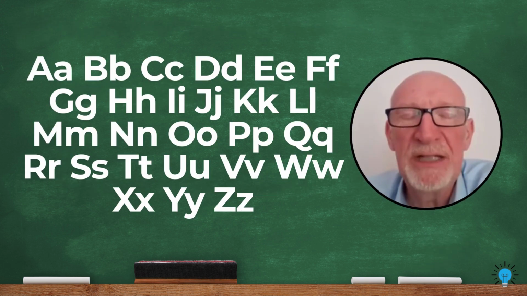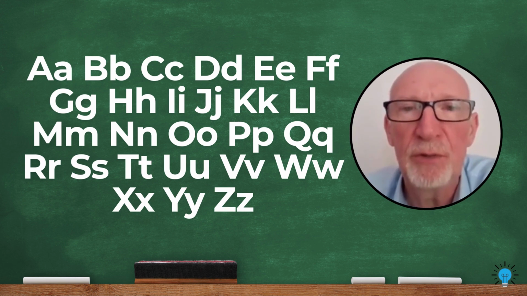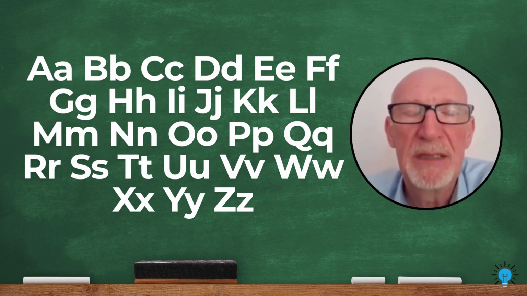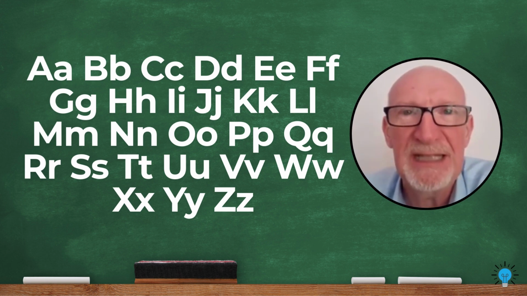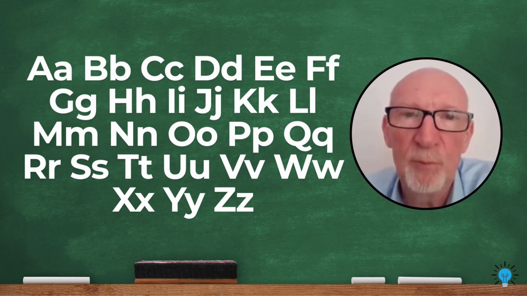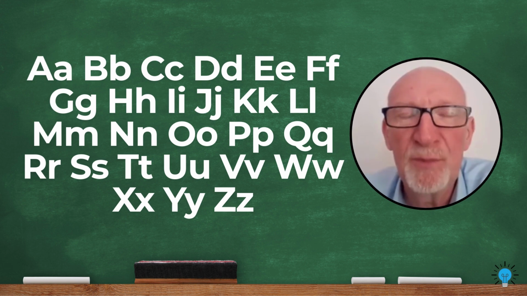So practice reading the alphabet now, and as you do so, you're not only going to look at my mouth, how my lips, my tongue, my teeth are used to pronounce these English sounds, but also you need to look at the bottom of the screen to see how this sound is represented as a capital letter and a lowercase letter. So let's practice again now, this time with a rhythm. We will try and read the alphabet in groups of 3 mainly, apart from the V and the W.